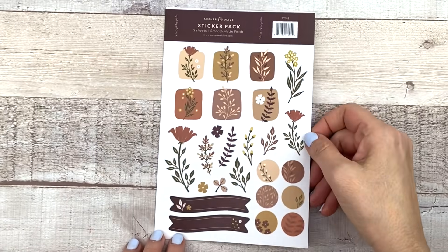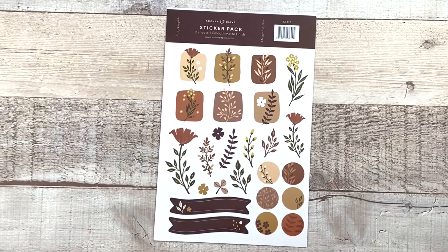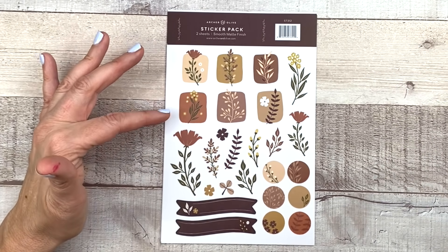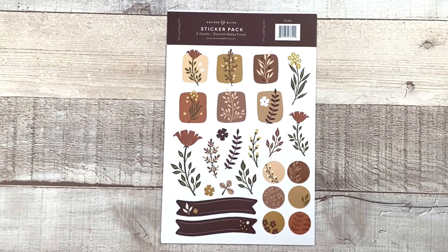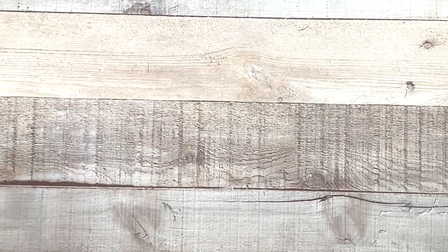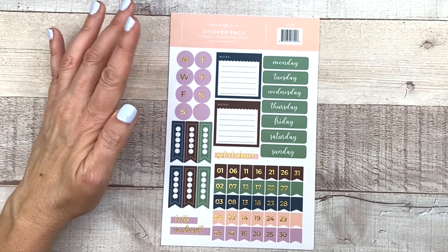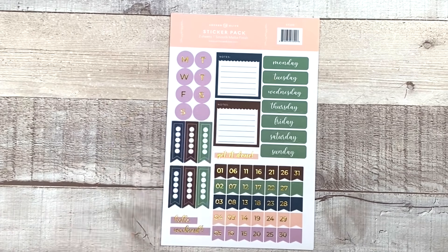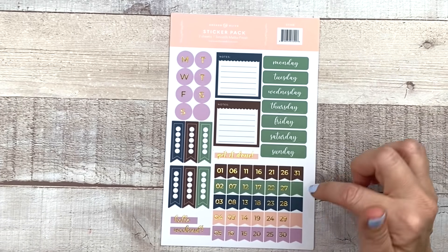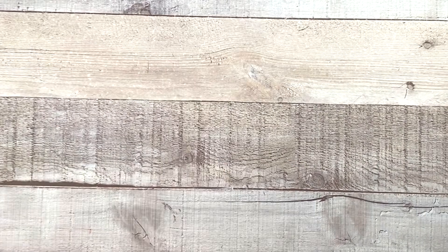This is beautiful. Look at these. We have like these beautiful painted squares — or rectangles, I guess — with leaves and flowers over them. I love the colors here. It's very fall-like, like browns and golds and rust color, real pretty. Next up, we have more of like a functional sticker pack. We've got the days of the week in this really pretty lilac color, and more days in green, some little checklist stickers, numbers here in gold foil, some note boxes — very functional and useful.